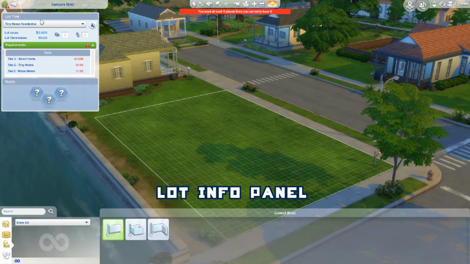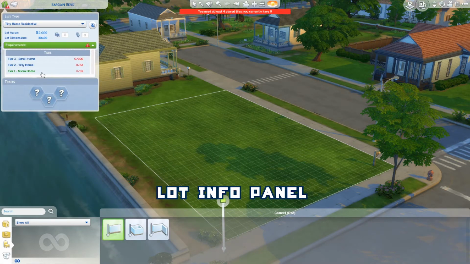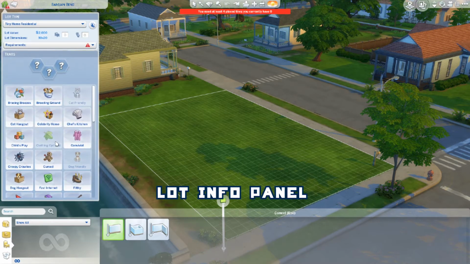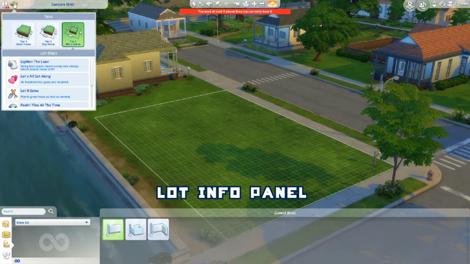It shows you information, it allows you to change the lot type, and then shows you requirements for that lot type. Based on if you've achieved that, you'll get perks depending on what you've achieved, but you can also pick traits for the lot as well. Okay, so I think that's fairly simple.